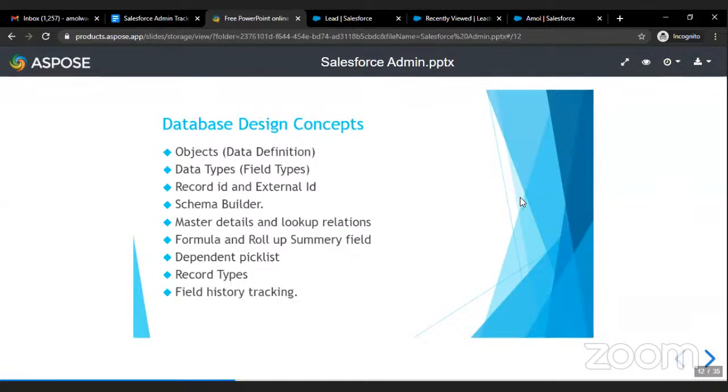Okay, in Schema Builder, what is the use of auto layout and also the use of external ID while adding an element? Okay, as I mentioned about the external ID, you use external IDs whenever you want to connect your system with a third party system. Whatever unique identification is there in the third party, we can add it here in Salesforce as an external ID. Okay, so the external ID will become unique.